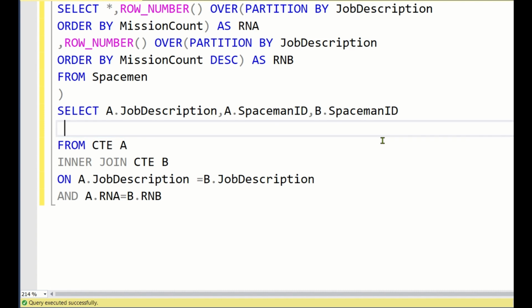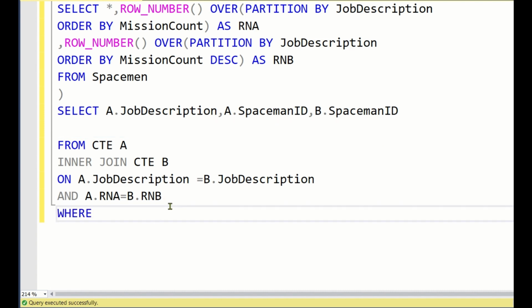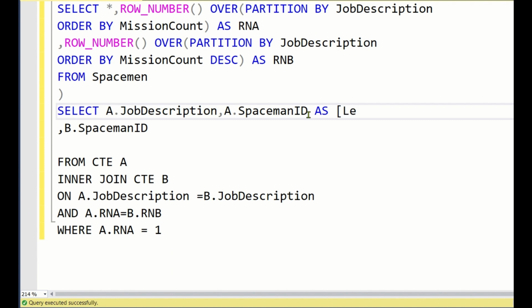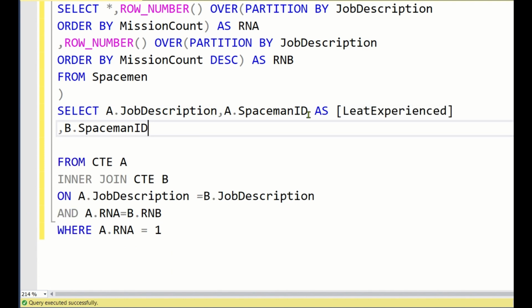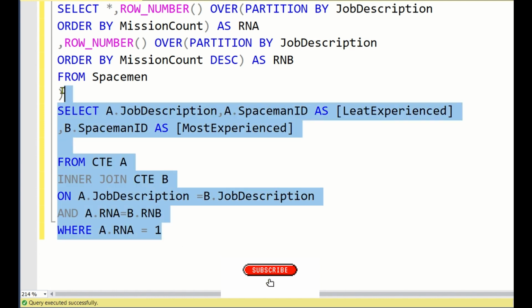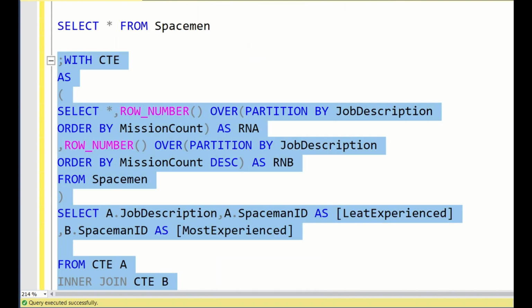I'll remove these columns, and we need to filter where A dot RNA is equal to 1. I'll rename A dot Spaceman ID as least experienced, and B dot Spaceman ID as most experienced. When you run this query, you will get only the required output.